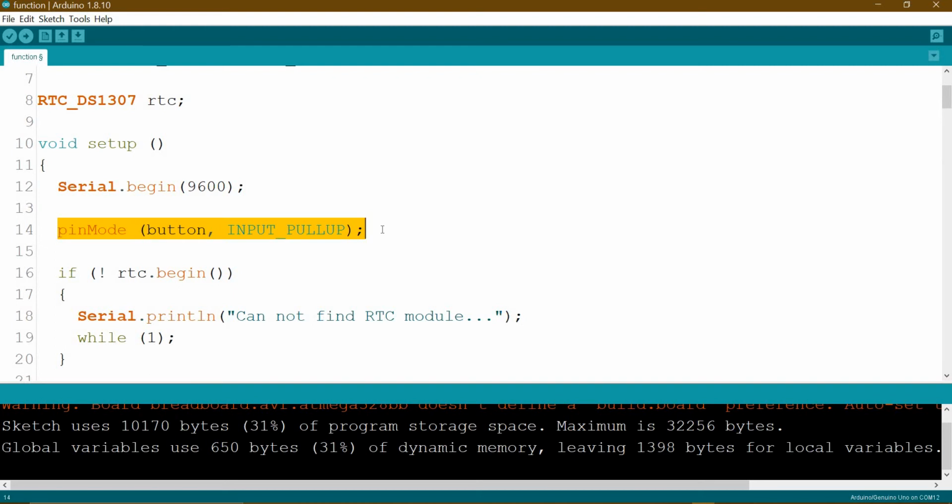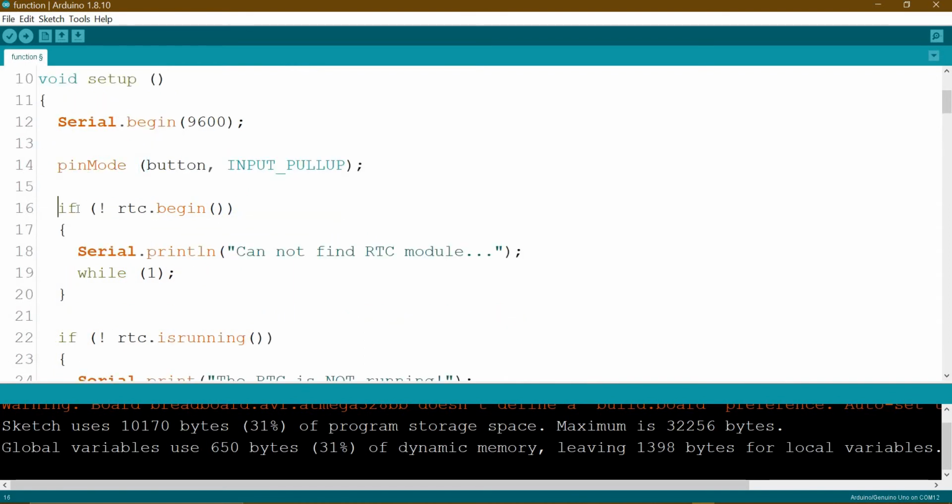As we saw before, we just connect the button to the ground, and for the pull up resistor we just enable the internal one.